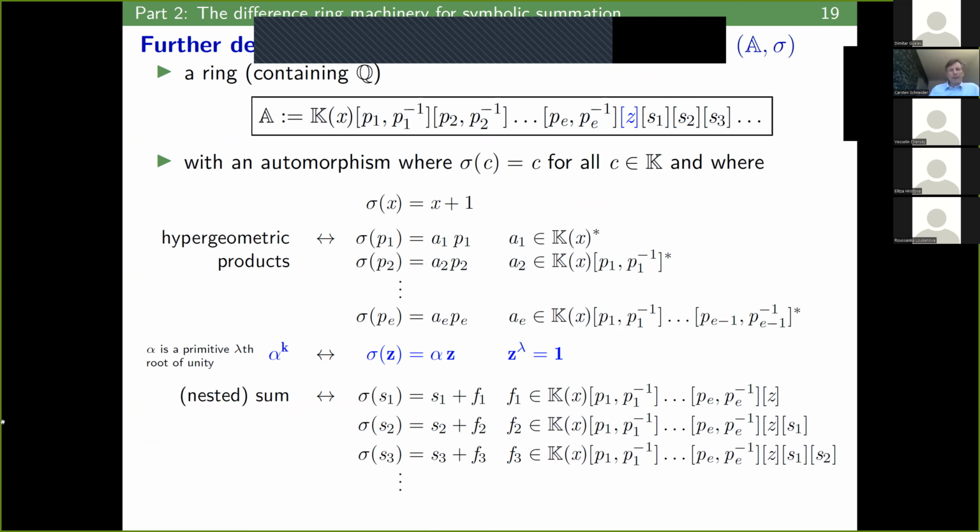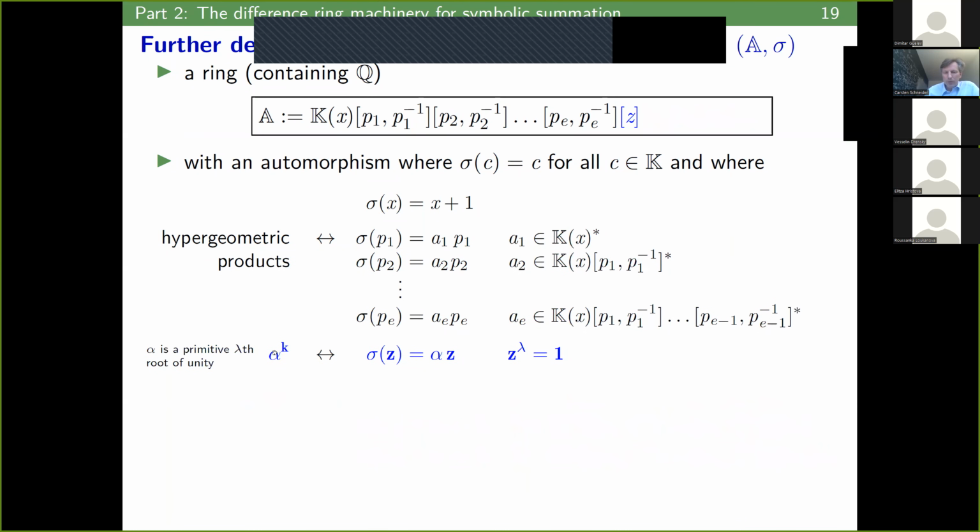But basically, this is a formal thing. You have seen already here the rational function field where I start the modeling. And then I can join more and more variables, where, for instance, P1 stands for hypergeometric expression. So where the A1, the multiplicand, can be in this rational function field. For instance, A1 could be x plus 1. Then this would be basically the factorials. But it can be any rational function. And I can have basically a nested object. So if I shift P2, then this is A2 times P2. So I have nested objects. Another ingredient is that I allow, for instance, the alternating sign. And using the alternating sign, this is subtle because now I basically introduce zero divisors.